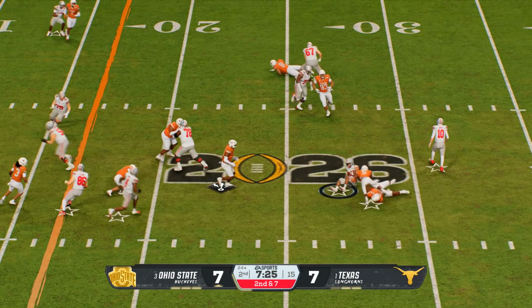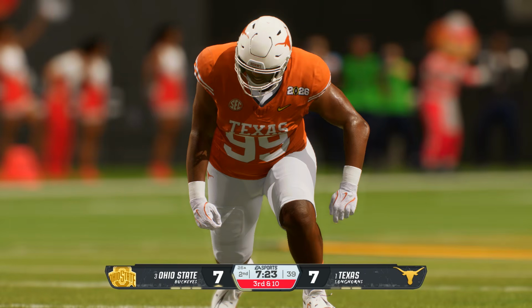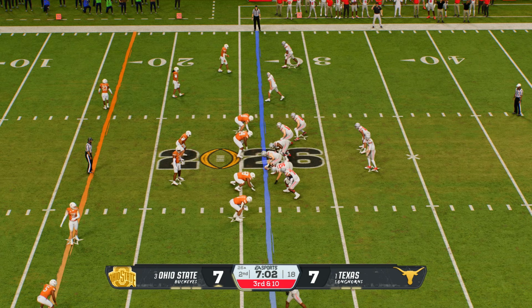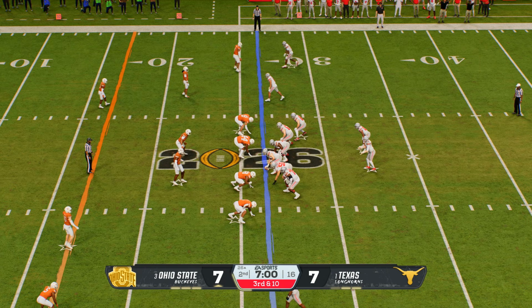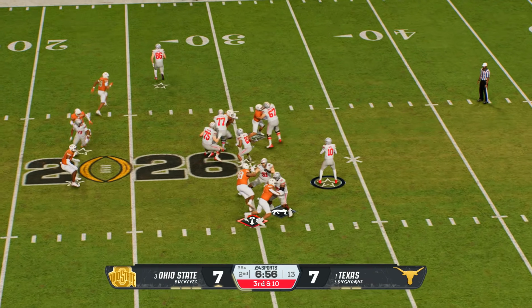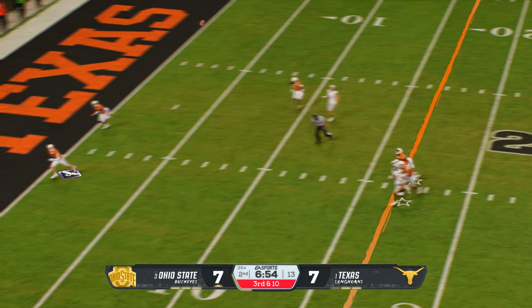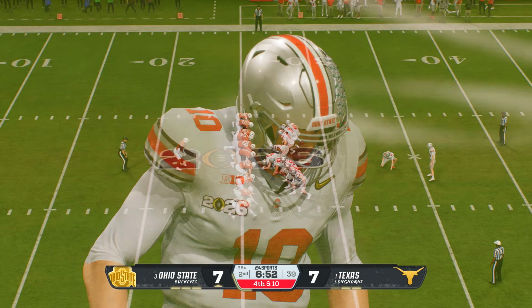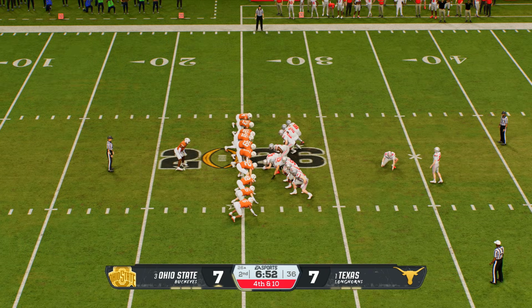Shotgun formation. Here's an inside give. And he goes nowhere. Stopped cold behind the line of scrimmage. Offense been in reverse here. Now a long way to go to convert this third down. Back to pass. It's Sayin. Looking downfield near the end zone. Oh, and it's batted down by the defense. Great play to deny a touchdown.